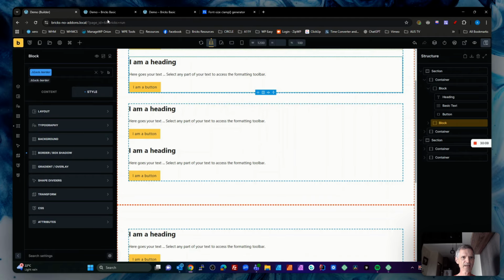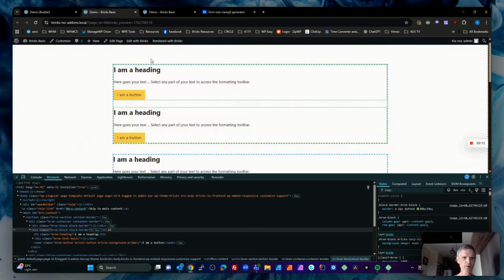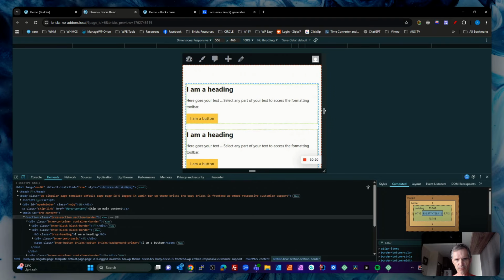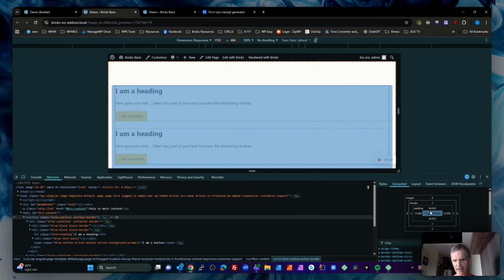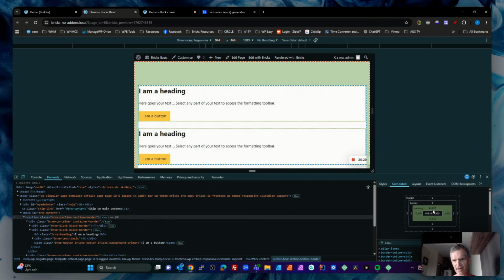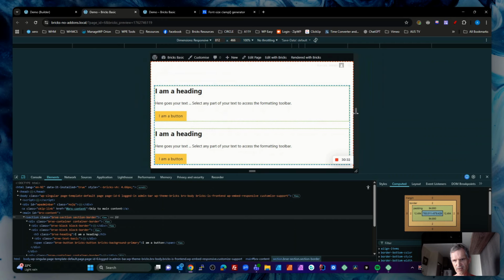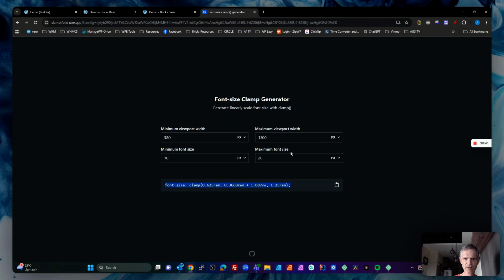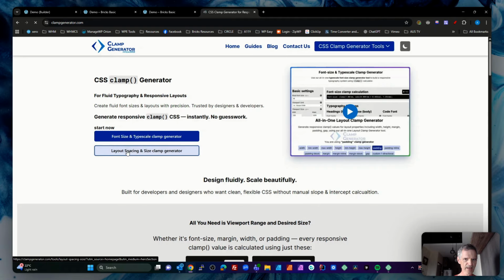Let's have a look on the front end now and watch these variables. So if I look at my computed size for my padding, I've got 94.92. If I reduce my size, you can see the padding is 94.92. Get down, get down, get down. I can see my padding has not changed. Why is that? There's changing now. I must have messed up on that. Let's have a look over here. What do I do with that clamp size? This does not look correct. I'm going to use a different clamp generator. Let's try that. Use this one.